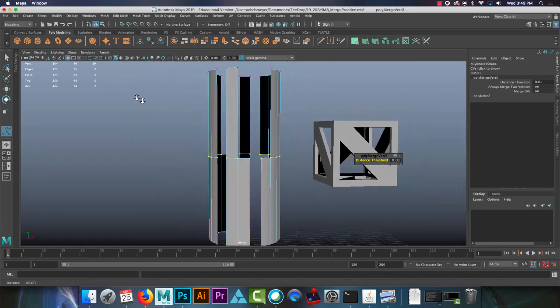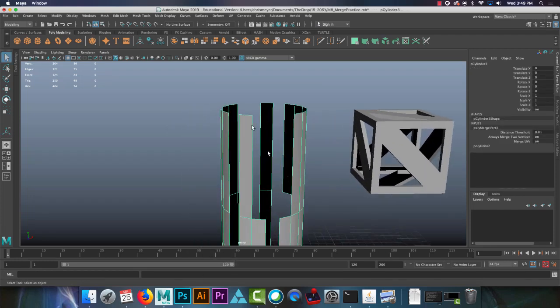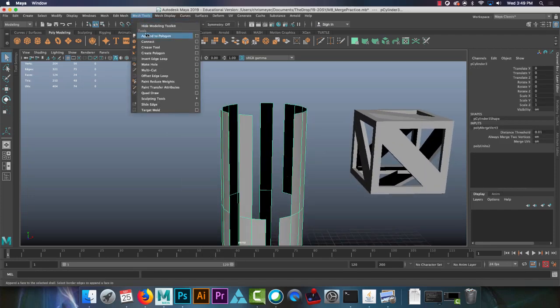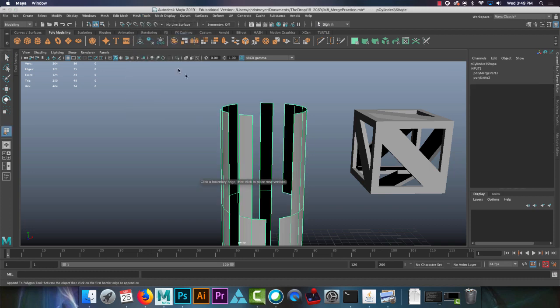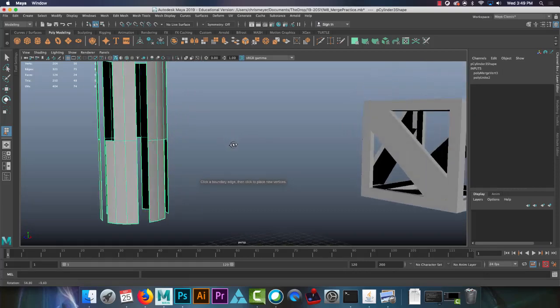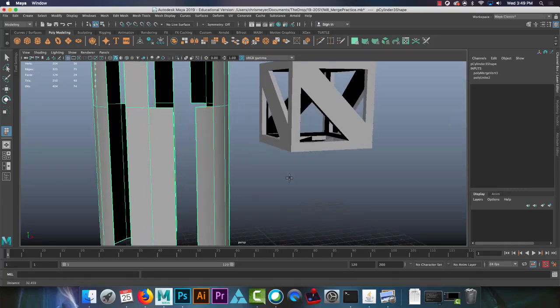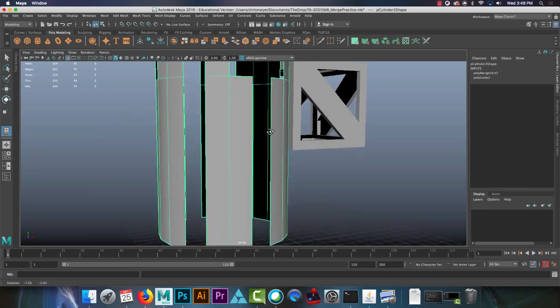Alright, so the third tool on our notes, the Append to Polygon tool. It's under Mesh Tools, it's the top one, Append to Polygon. And you'll notice that a bunch of my edges are now glowing. And so that is Maya telling me this is a border edge. Border edges can be appended or connected by creating a new face.